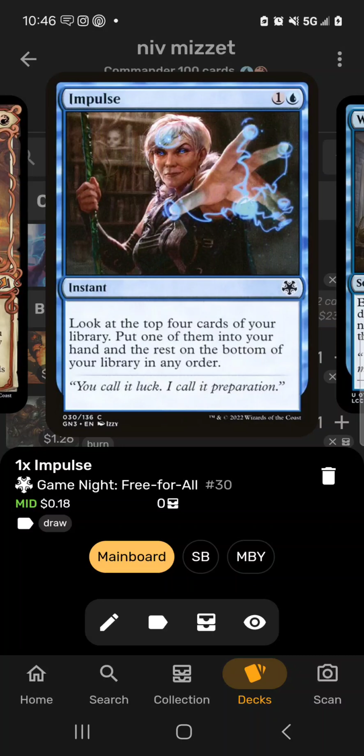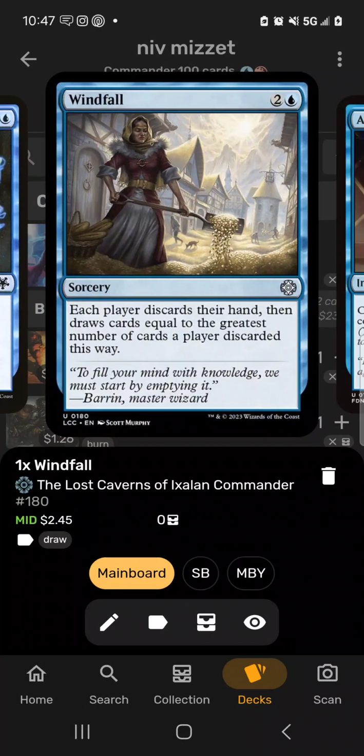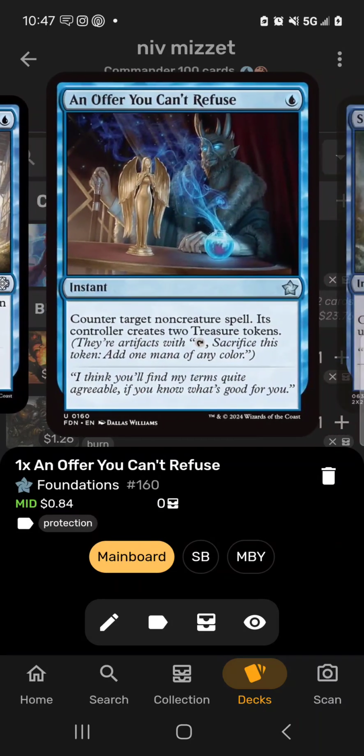Moving into draw, we just have Impulse and Windfall, which Windfall may seem like an odd choice, because you're drawing 20 cards here, 15 cards here, but if you have a large maximum hand size, and there are ways to mill your opponents with this deck too, you could just win the game, or make it go to a draw. If you're in a bad position, sometimes making it go to a draw is the best thing you can do.